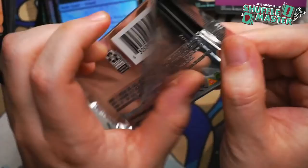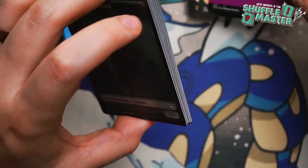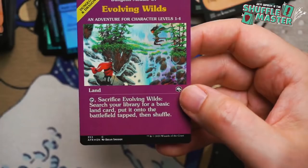All right, let's open up some more dang cards. You got it? You got it, baby? Oh, Evolving Wilds is busted. Well, it's just a lesser... It's just a lesser Fabled Passage, right? Yeah, it's just a Fabled Passage, but without the... Whatever. It's great for landfall decks.